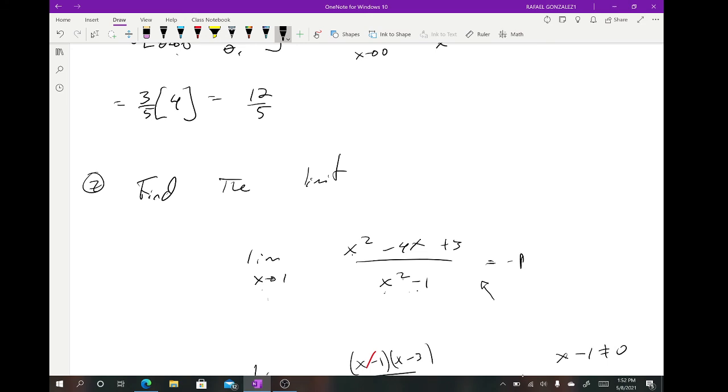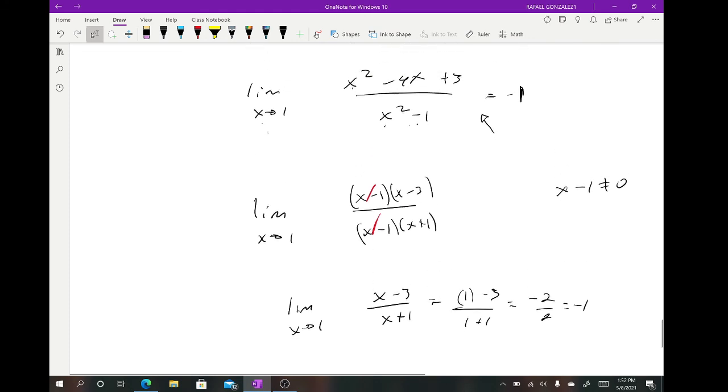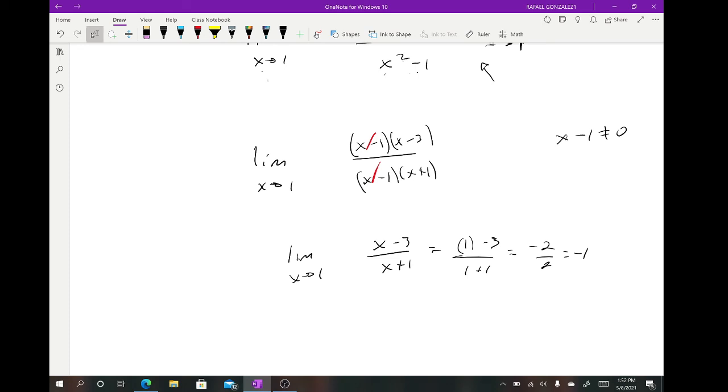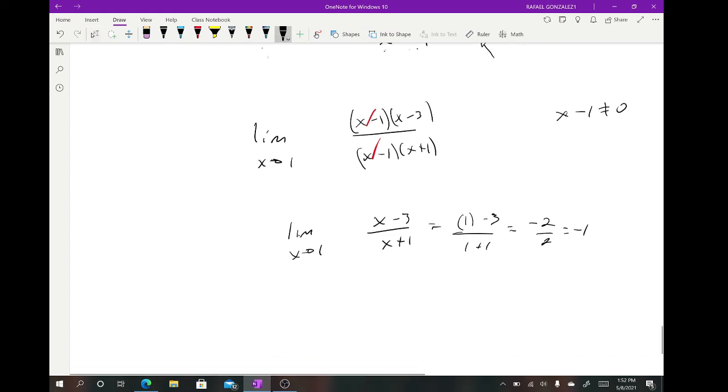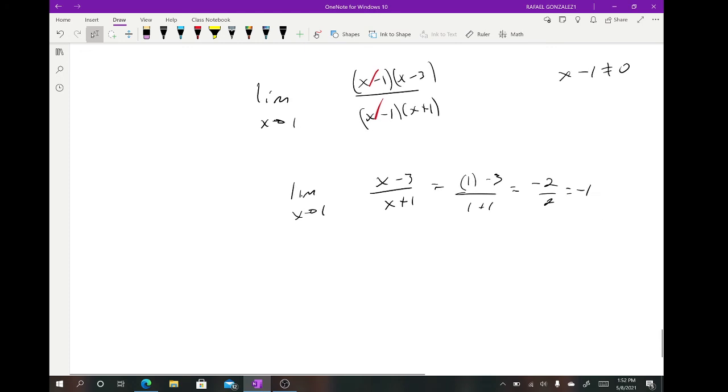Okay, so this is what we have here. It's a good example. Typically, when you factor a problem like this, one of the factors should pop up in the numerator. In a class like Calculus 1, these problems are built that way. So that's a thing to watch out for.